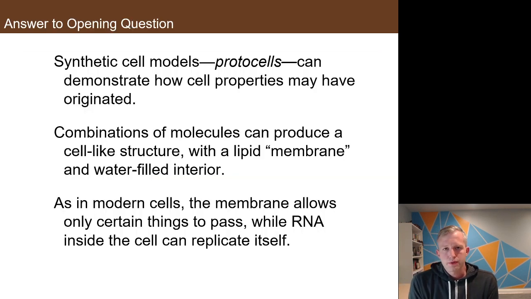At the beginning of this chapter, it presented a question which was asking, what do modern cells tell us about the origin of early cells that existed on the planet? And just to return to that, the things that we've been discussing, particularly the aspects of the phospholipid bilayer, have been explored through this concept of protocells. And protocells are synthetic human-made cells that demonstrate the simplicity of the chemical requirements to create the environment that is the cells we see today.